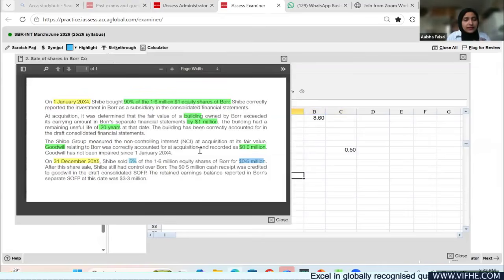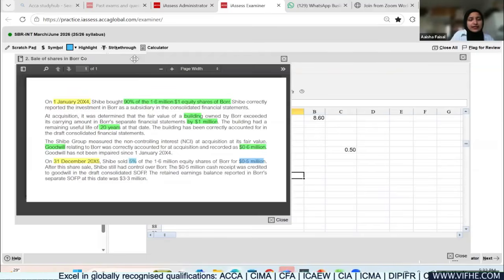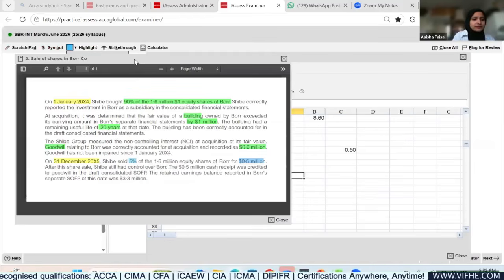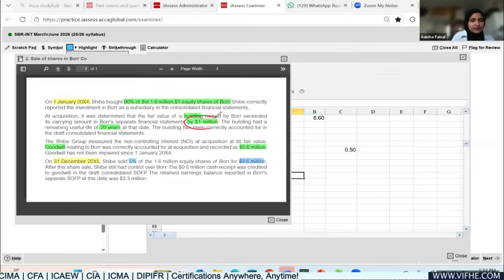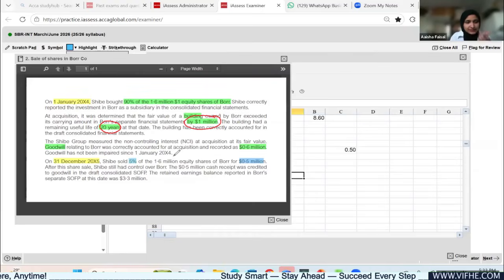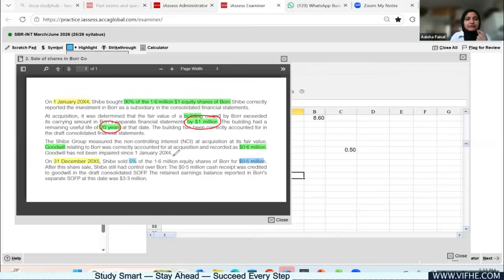Also, one more thing. There was an item which had a different fair value compared to the carrying value. Which means this is responsible for changing my carrying value, or my net assets. The net assets that you will calculate has one fair value adjustment, of the building. In the net assets, when you acquired, the building had a fair value 1 million higher, but it also had a life of 20 years, which means that when you consider that building's worth in the net assets, it can't be the full 1 million. It can't be full 1 million because it had a life of 20 years.